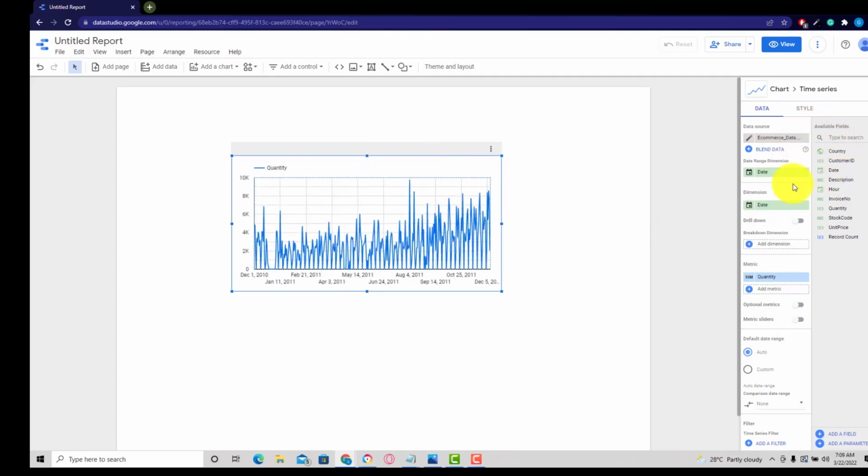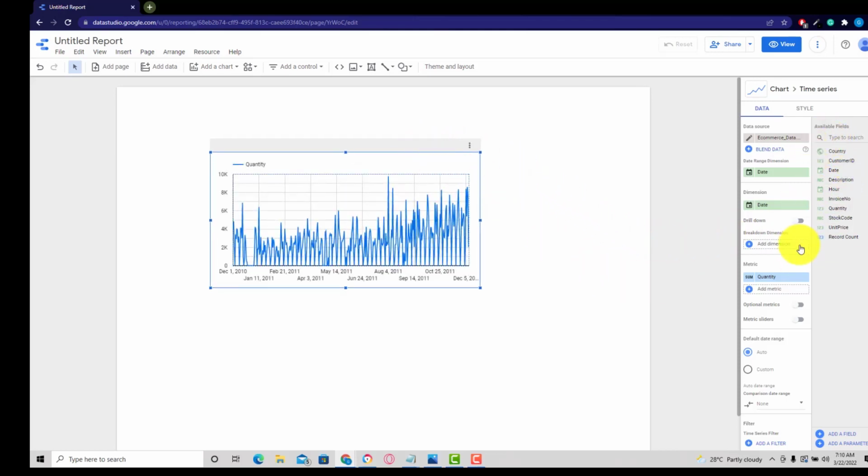So we are looking at an online e-commerce data set where we have the customer ID, the invoice number, the quantity, the stock code, and the unit price. We are missing a field here that we need to add, and that would be a revenue field, which would be the unit price times the quantity. So we need to add that in.